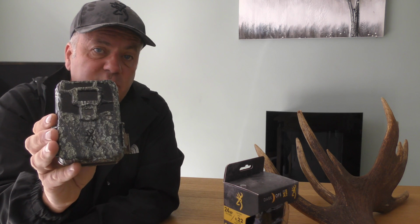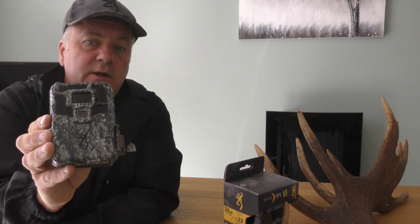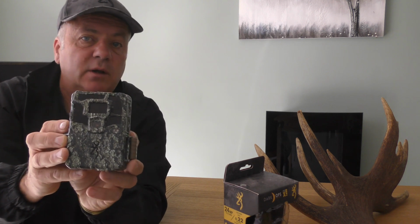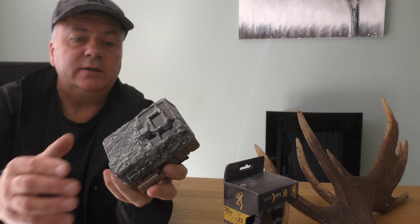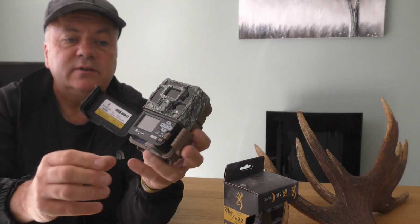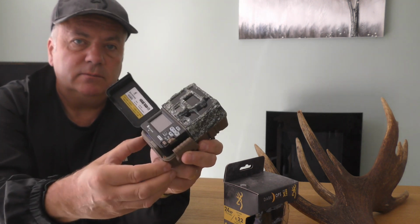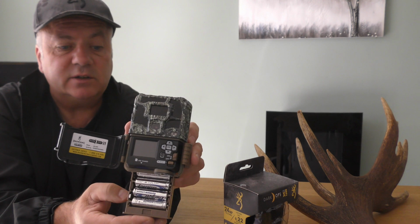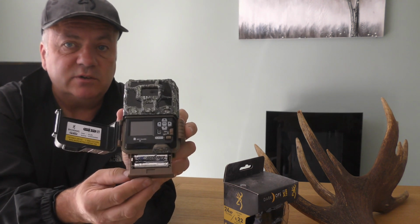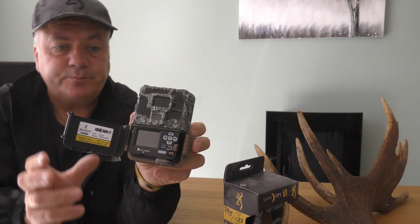It's one of their newest cameras from a couple of months ago, so it's a 2023 camera. Absolutely fantastic, works brilliantly. I love the size of this camera, so small. If I open the door, it takes 6 AA batteries, which I'll inject at the bottom, so it only takes 6, which is fantastic. It says it can take 10,000 images with just 6 AA batteries, which, again, is hard to beat.